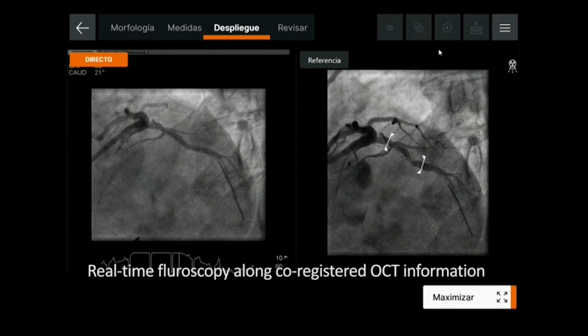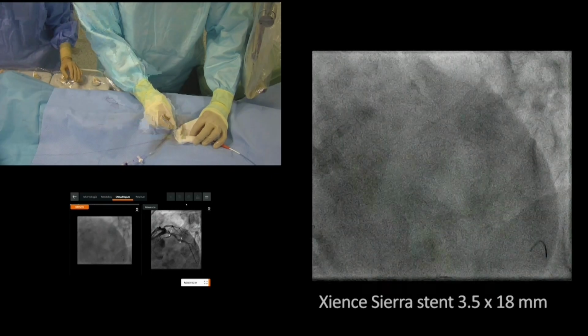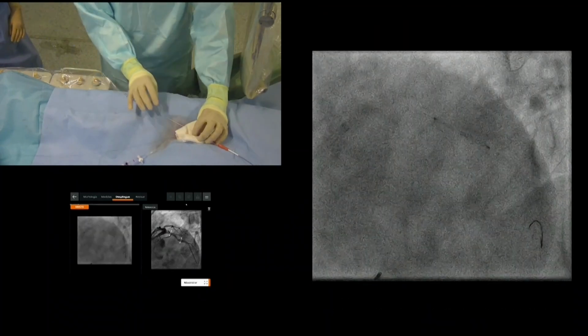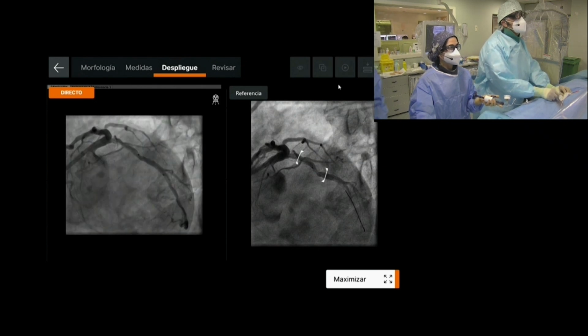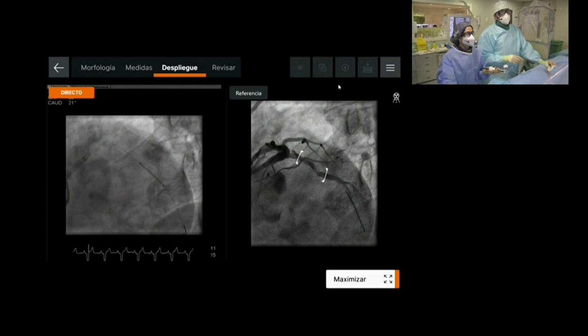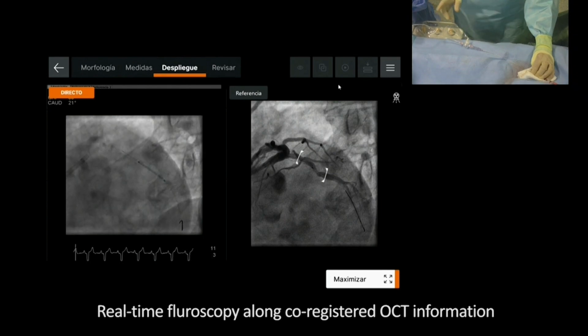So this is this new feature Javier was talking about that is very useful for stent implantation. You can see on the right panel the region that you have selected for treatment with the references. And on the left panel, you can see your live angio, so you can really guide your procedure knowing exactly where your references are. Our colleagues will be interested because we can see in real fluoroscopy. Can you give me some injection here? And we can make sure that we really mimic the location that we have identified in the co-registration with OCT, which I think basically will be something like this. Do you agree? Well, let's check it again if you wish.